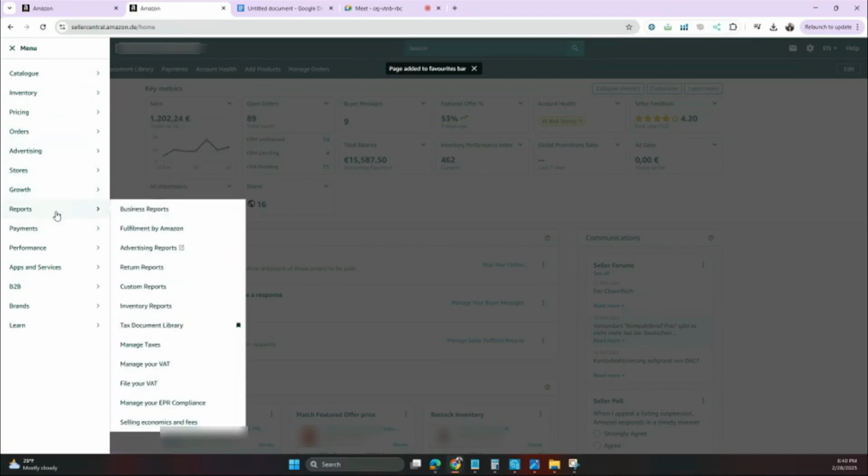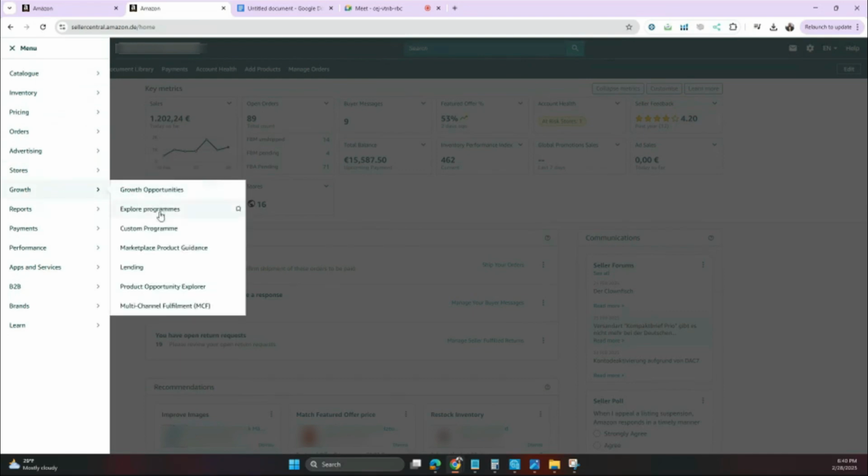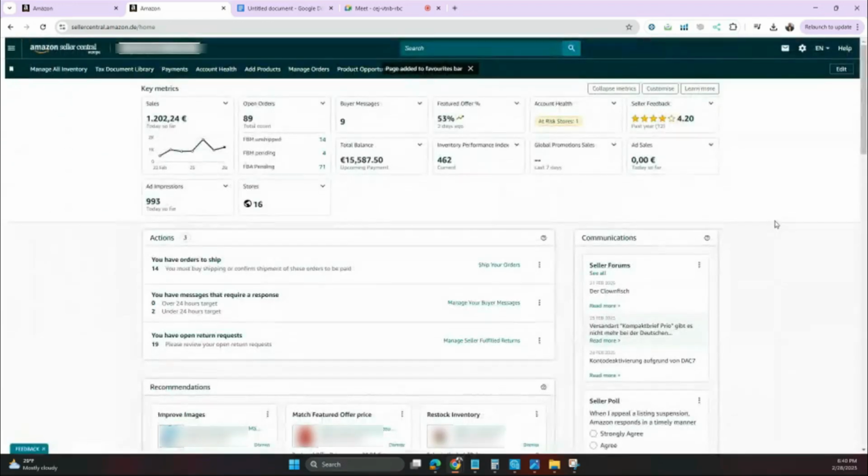What else do I need here? Let me see. Fulfill, no, here, tax document. Okay. Under growth, yeah, maybe sometimes I just like to play around with some of those menus, and I just want to add them to my favorite bar. Okay. So basically, what I've done here now is I've added 1, 2, 3, 4, 5, 6, 7 products to my favorite bar.